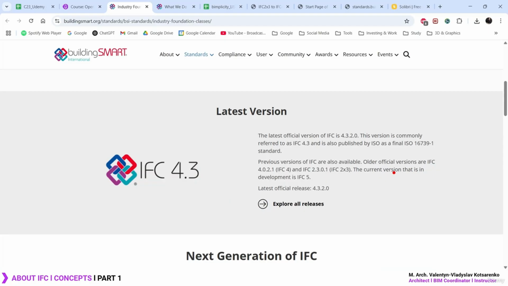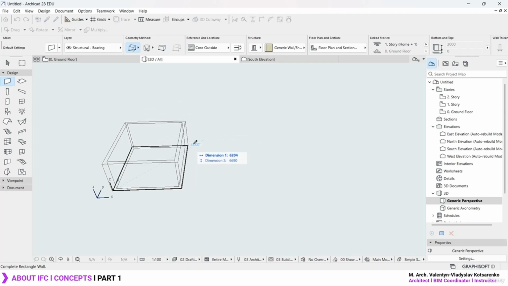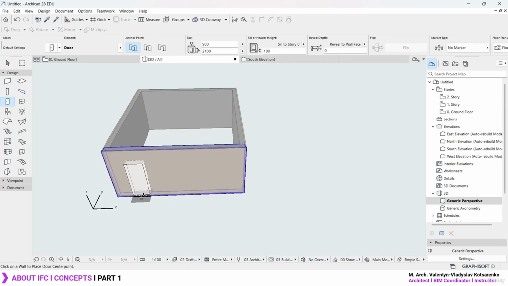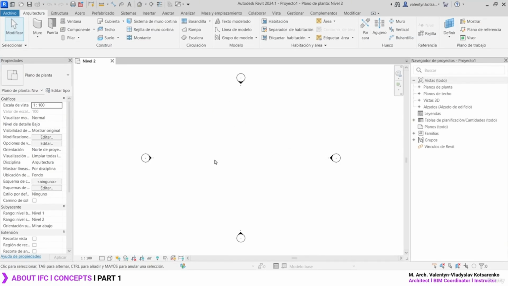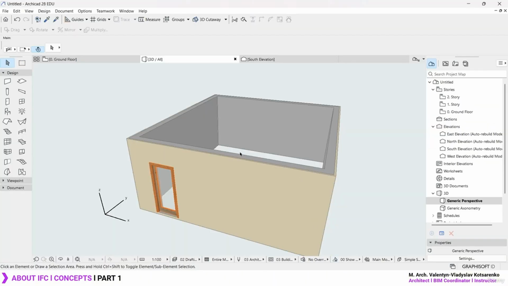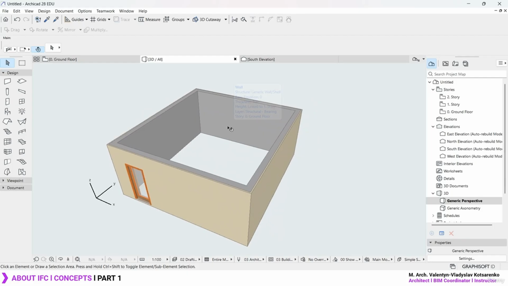Now, something interesting and also something really important to keep in mind. Yes, you might be able to exchange information, let's say, from ArchiCAD. We might be able to generate a model, start modeling software, and yes, we might be able to import this information into Revit. But something we have to be really careful about is that we can always exchange information for reference views, as a reference model.